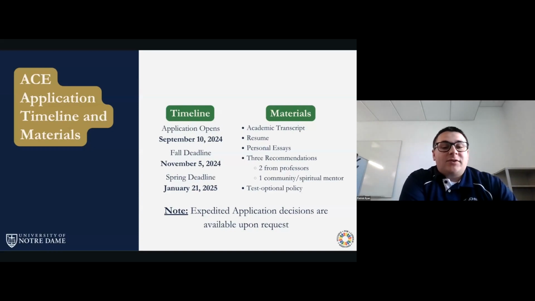And so when we think about the two timelines, if you're really excited and looking forward to doing ACE regardless of your placement, the fall timeline makes a lot of sense for you, because in that fall timeline, we would offer you admission to the program in the first week and a half of December. You would then be accepted into the program and find out your placement later on come March. The spring deadline, which is January, is similar, except when you receive that offer, you would then know your placement. And so you could say yes or no to that specific placement.